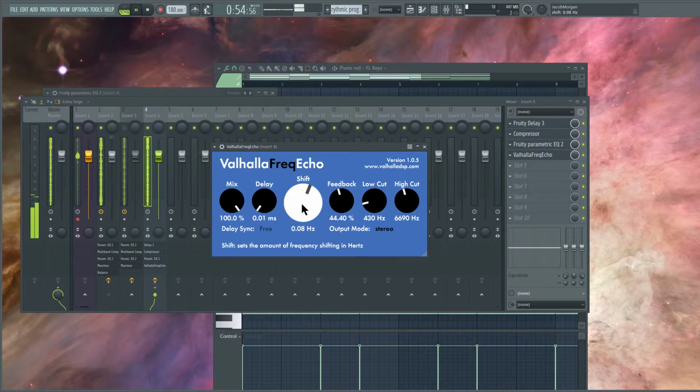Yeah. This is the reason why I like this plugin so much. It's almost like a chorus, it's almost like a reverb. It's just right in the middle, and it gives your stacks so much more space.